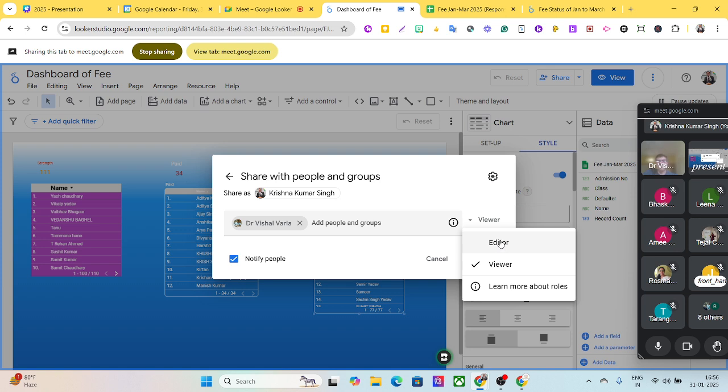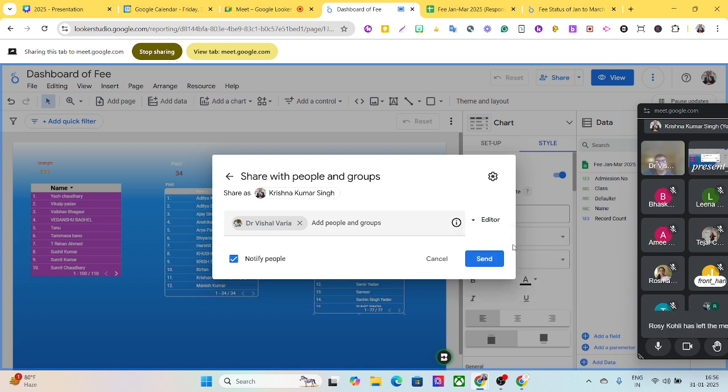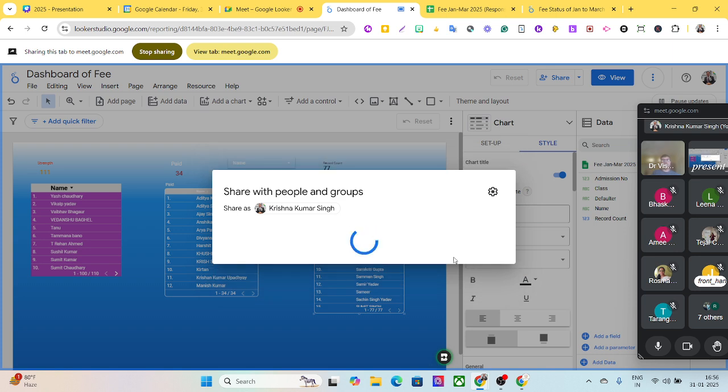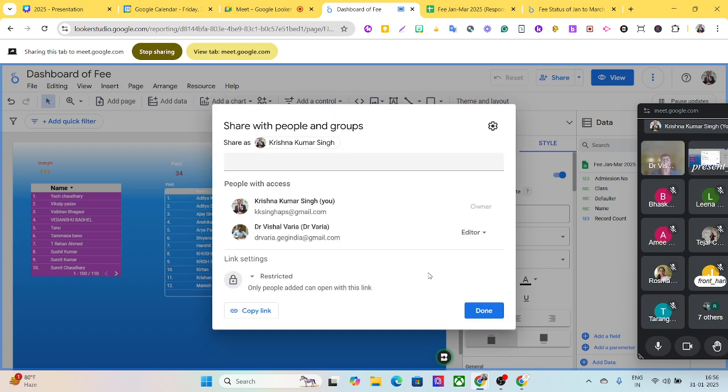And this time I'm going to give the editing rights, viewer or editor. So I'm giving editor right and send to the person. Or you can do one thing more. Suppose this public, copy the link and share with the person by any means, maybe email or WhatsApp.